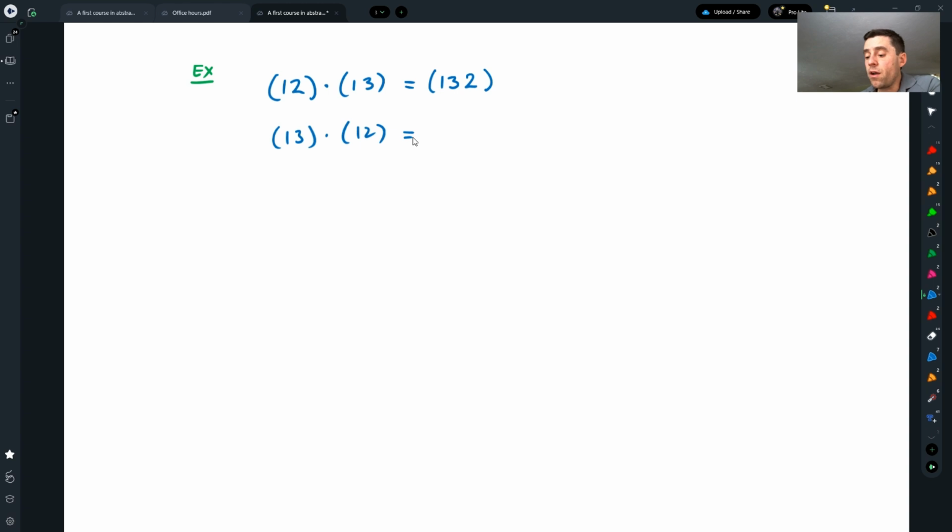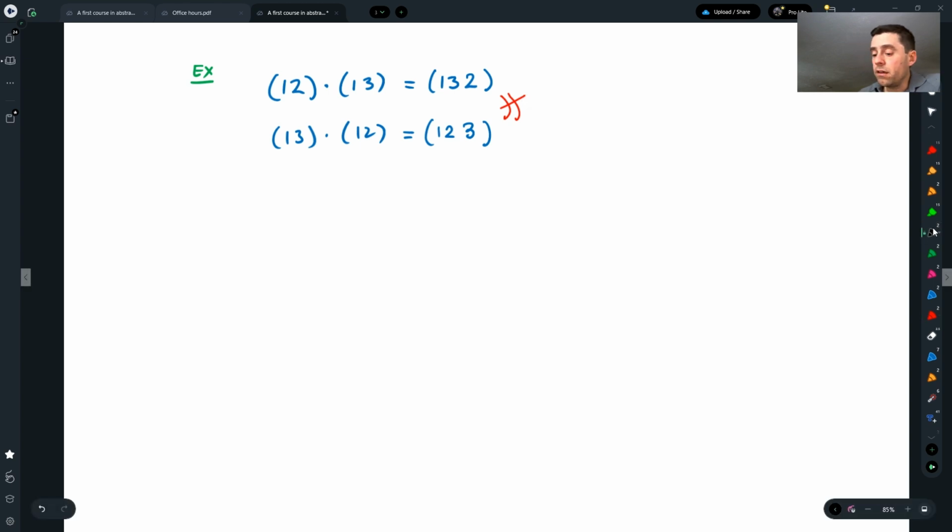What is this product now? 1 goes to 2 and 2 stays put, so 1 does go to 2, and then 2 goes to 1 and 1 goes to 3, so 2 goes to 3, and 3 stays put here, but 3 goes to 1, so 3 goes to 1 and closes the cycle. Then you can see that this is not the same.